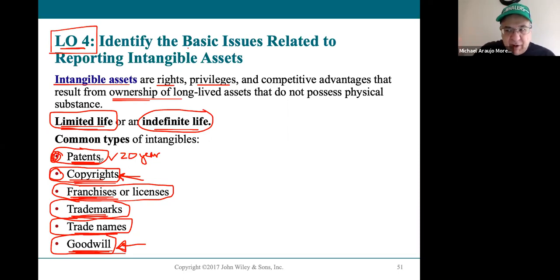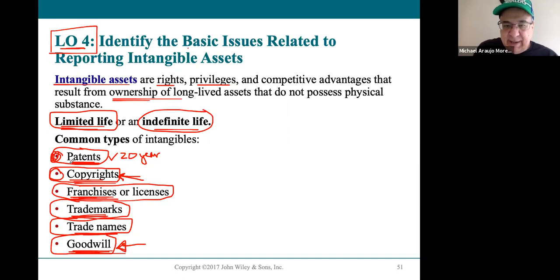There might be other drug companies making their own drugs that do the same thing. But the patent means that that company is the only company that can make that drug right now. So that creates a monopoly, particularly when you need certain drugs to keep you alive. And that's why drug prices are so high. Is because when you have a monopoly in a drug that's needed, you can charge any price, because what's a life worth? Right? So it's worth a ton of money. So you charge a ton of money. That's unfortunately how some of the drug companies look at these types of things.